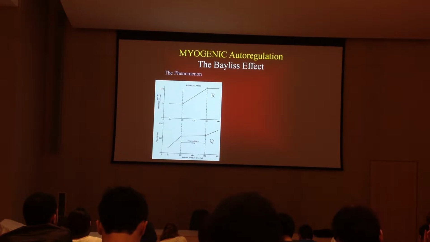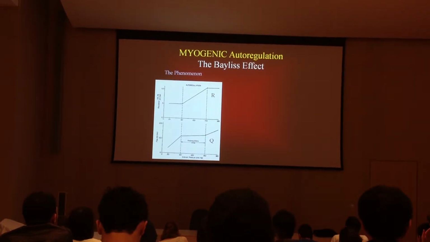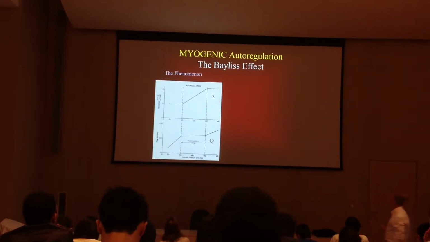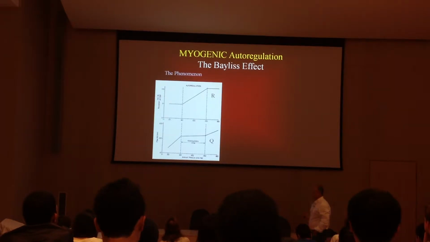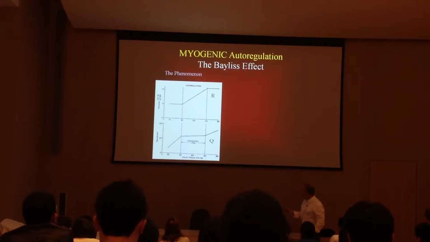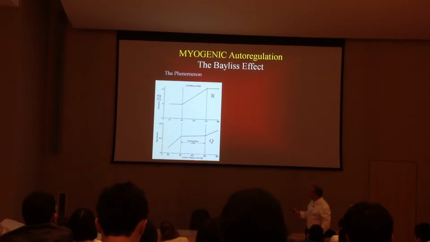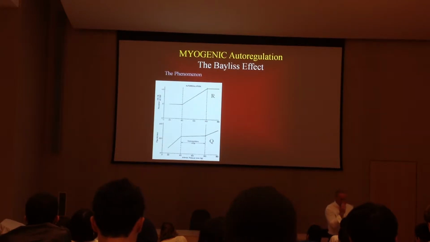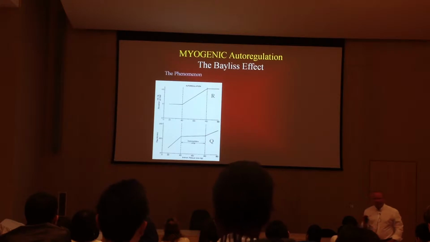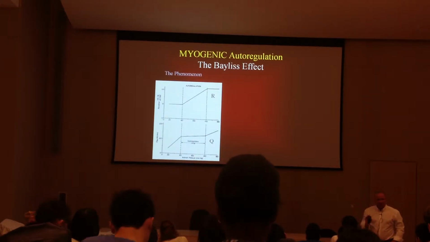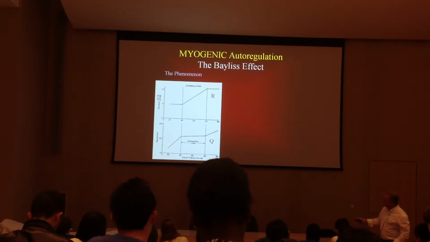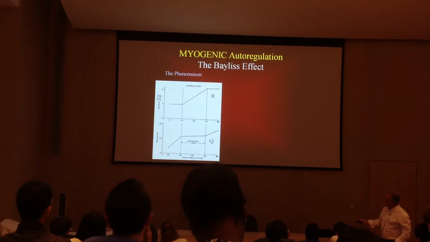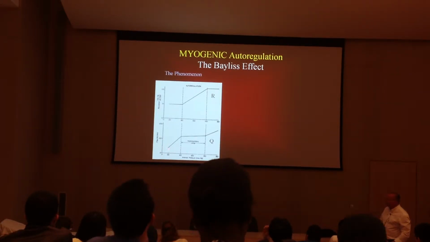This is the phenomenon. I think it's a must to know it. Actually, for the secondary student, it is also a must. It's a very simple graph, if you wish. On the lower graph, you have here the arterial pressure, and here this is the flow rate. If you recall what Professor Chanuk introduced at the very beginning, this graph looks a little bit irregular. But it's said that above a so-called critical closing pressure, if you increase the arterial pressure, you have an increased flow rate.